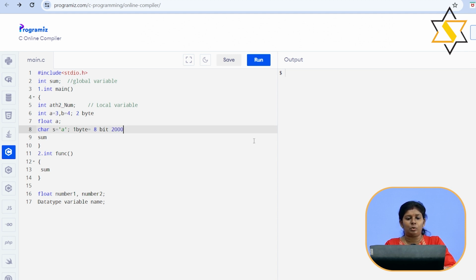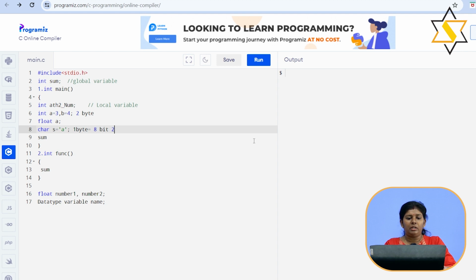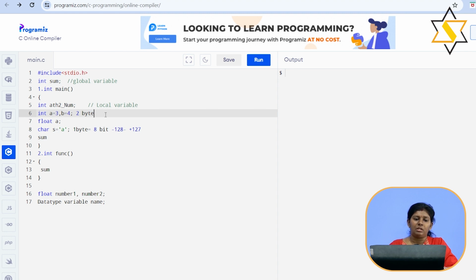So for the character, the range is from minus 128 to plus 127, and for integer it's 32,768 or so. The memory is allocated starting from this.